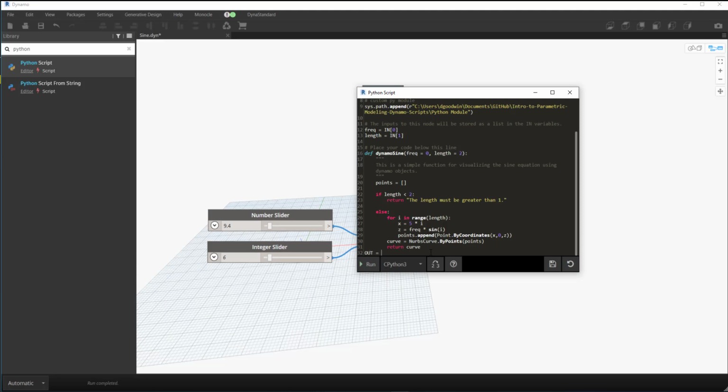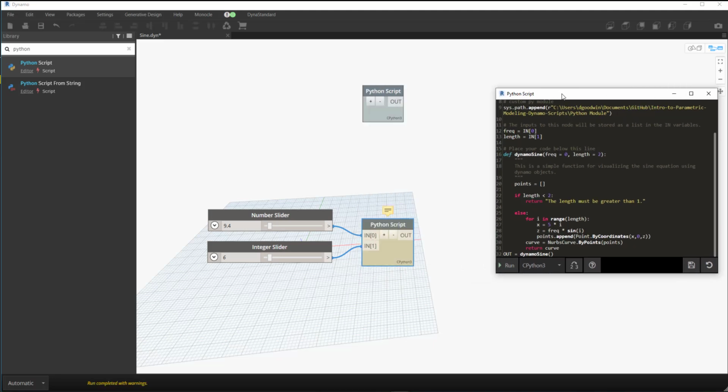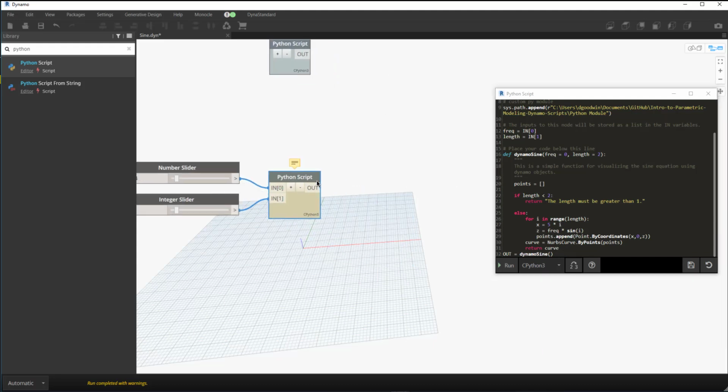So now in our out variable, what we can do is pass in Dynamo Sine. Since we declared the defaults here that they're going to be 0 and 2, we can run this, and let me see what I forgot.